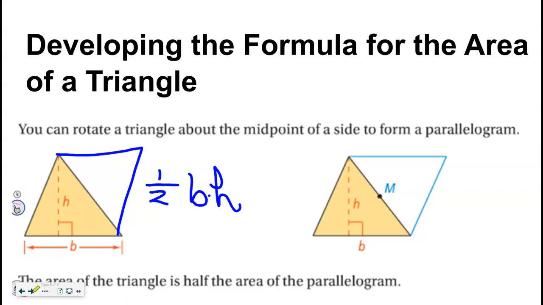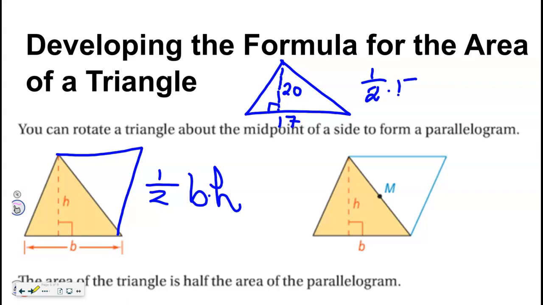Now, if you want to make it go kind of quickly, sometimes like this, I'm going to draw this, and I'm going to say this is 20, and this down here is, let's say, 17. To make your homework go quickly, you go, oh, this is 1/2 of the base times the height. Instead of going to your calculator, multiplication is commutative. What that means is you can do it in any order. So if you wanted to get done in class and stay off your calculator quite a bit, you could say, well, I'm going to do 1/2 of 20, 10, 170. Yeah, that'll make you go a little faster.